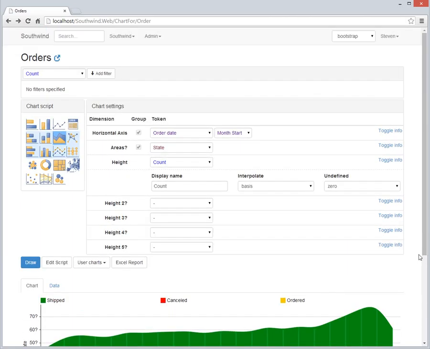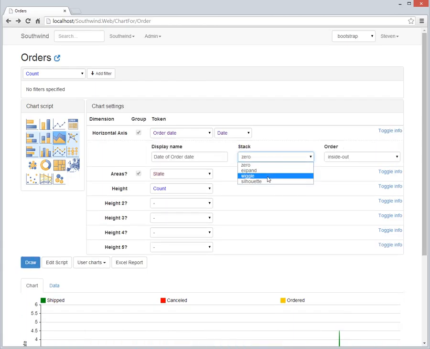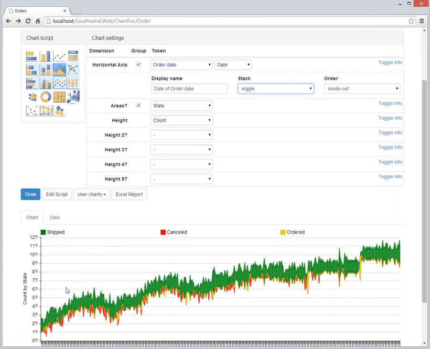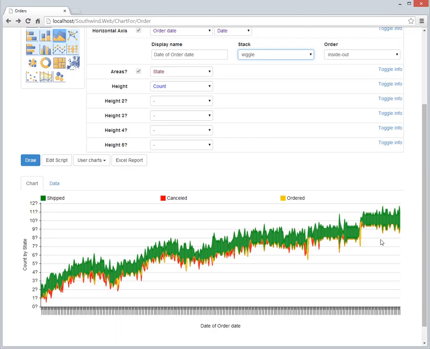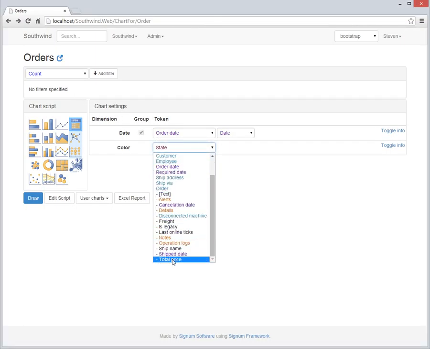Could we see that, but day by day instead of by month start? Let's try. Well, it's beautiful, but you cannot see a lot here. The best way to see information day by day is to use the calendar chart.